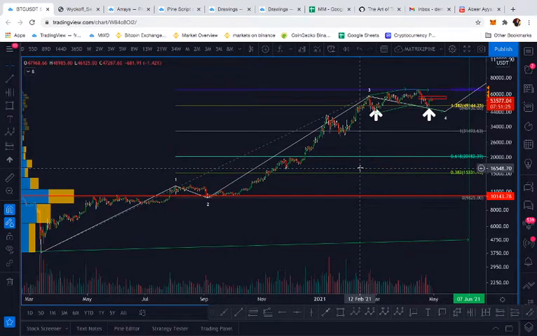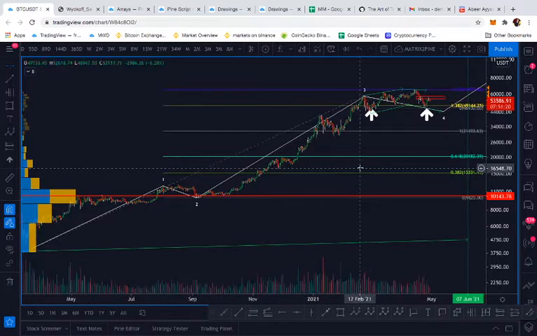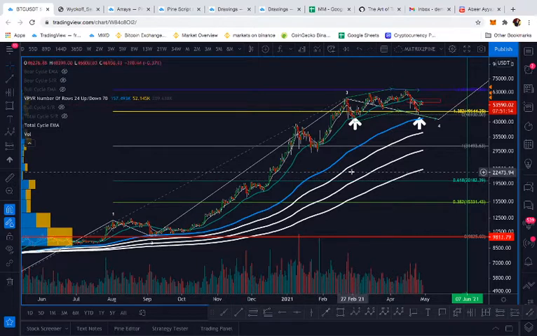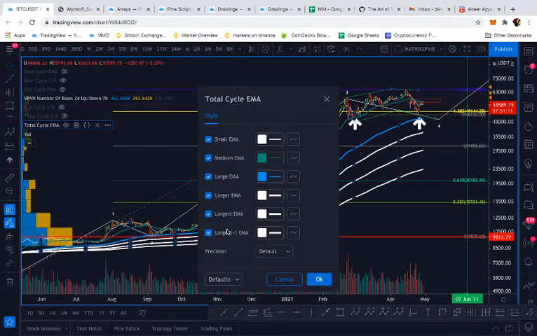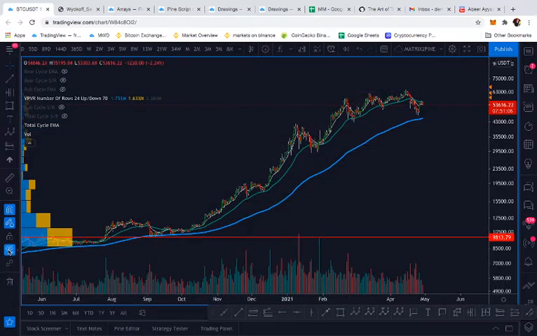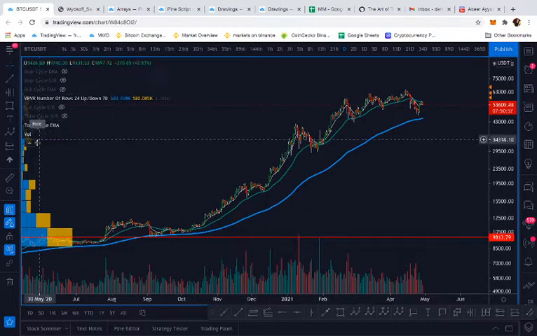But if we look back at 2015, we never really alternated. We just uptrended. We actually followed some moving averages, just like this, minus the white ones. And we just kept going, right? So something like this. This is a daily chart. I've got many charts, but to keep it simple, it's all about keeping it simple when it comes to trading, in my opinion. So yeah, it's following some moving averages.